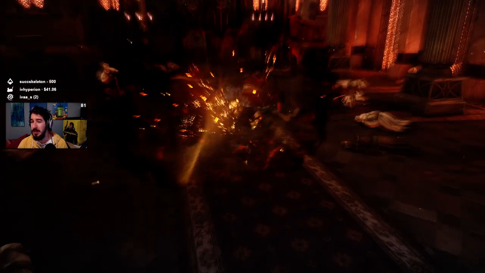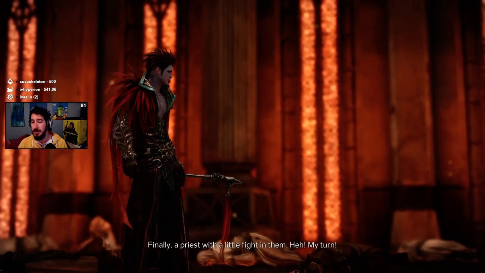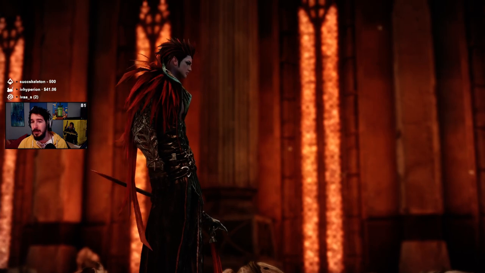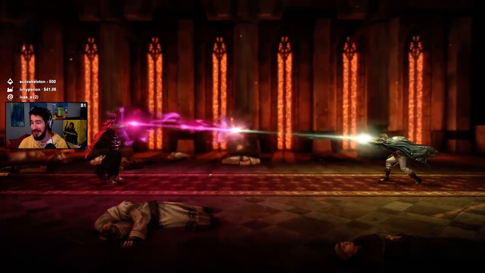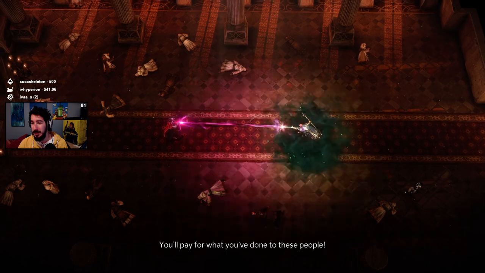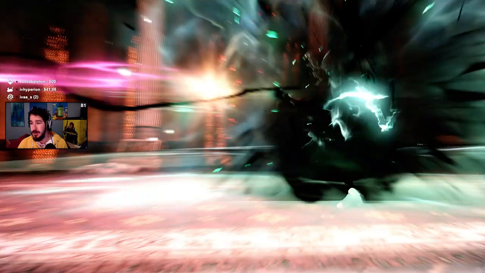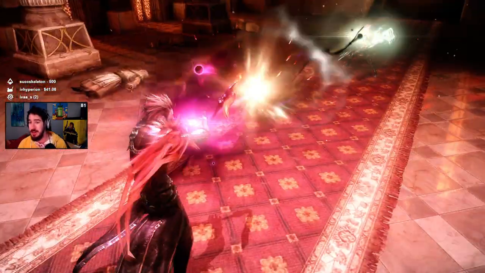Shit, I like that blue light that they have there. Nice! Finally, a priest with a little fight in them. My turn. That's sick, dude! What you've done to these people. Come on, push it back. Oh, he's powering up, dude. This is straight DBZ.